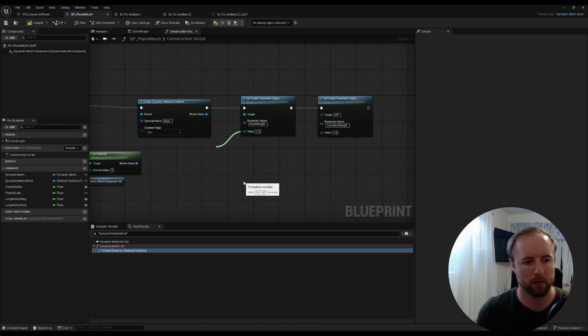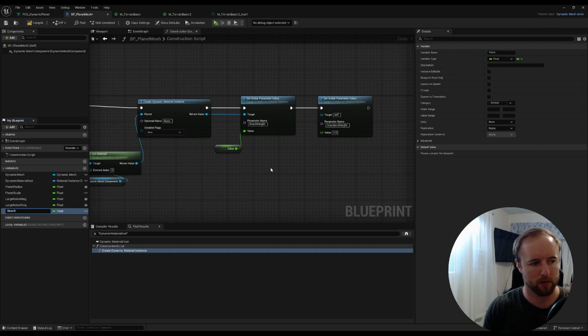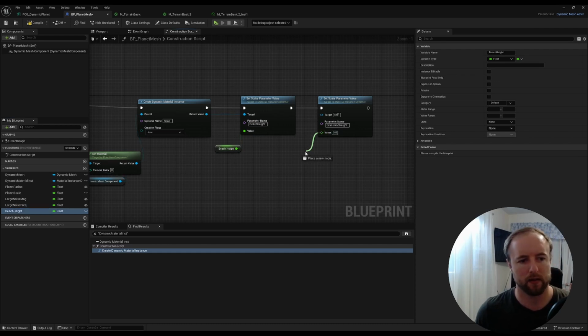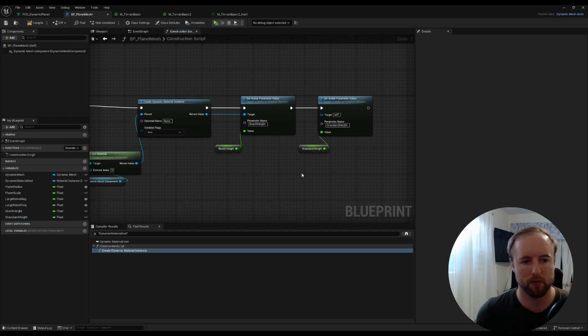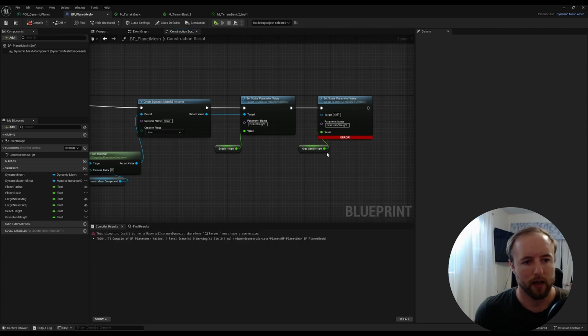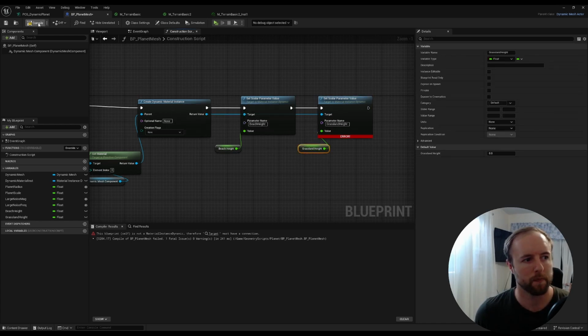Promote this to a variable, just call that beach height. I don't like having the same variable names across different instances of the object, like the material and the blueprint. That gets confusing later on if you have a big project and you're searching for one variable and five pop up and they all have the same name. So with naming conventions, you would want to change these, but we're doing it this way, doing it live. So make sure you plug the dynamic material instance into our set scalar parameters.